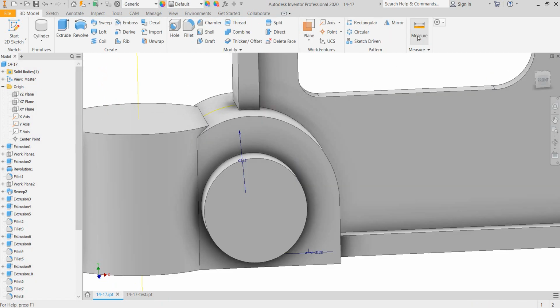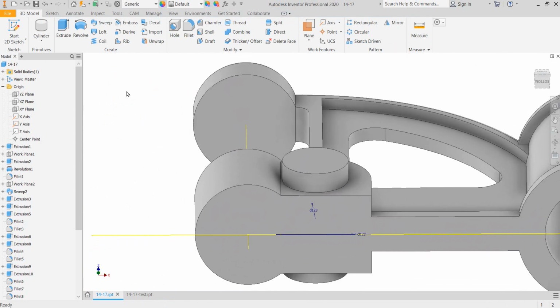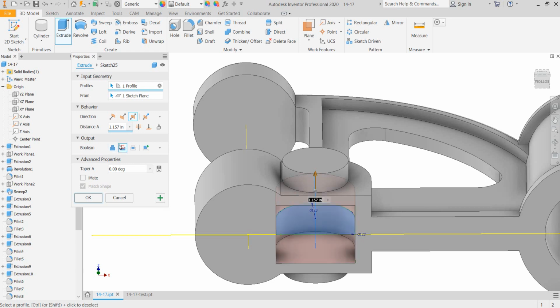Okay. And so I'm going to flip it up here so I can see what's going on. And we're going to extrude that. It's going to be symmetrical cut.